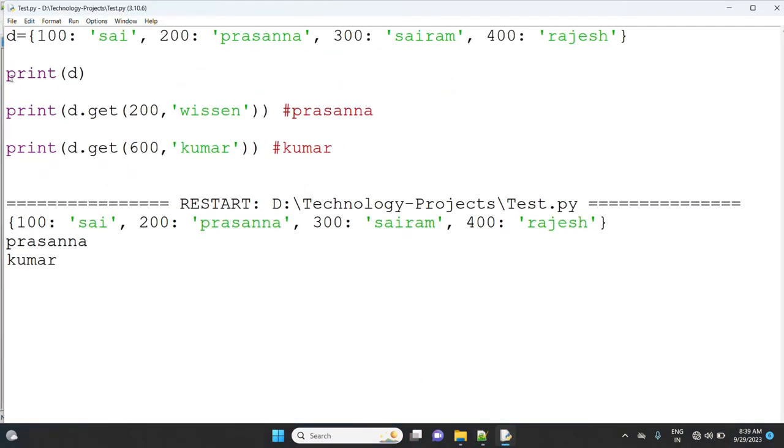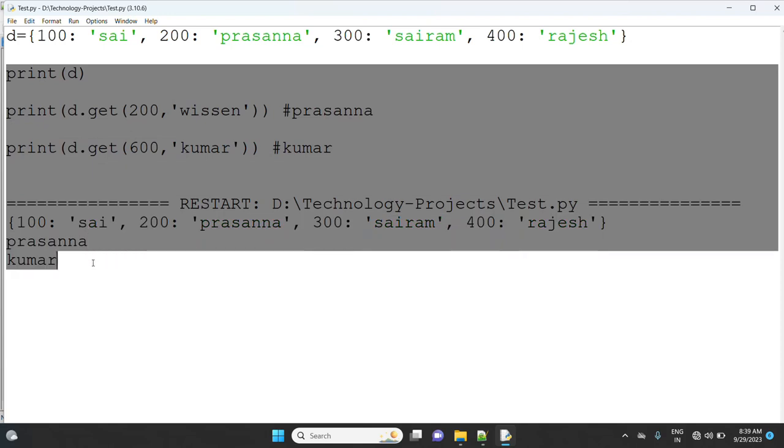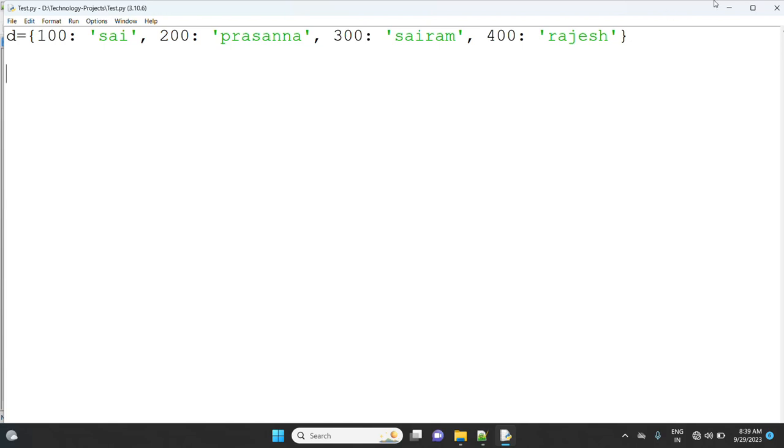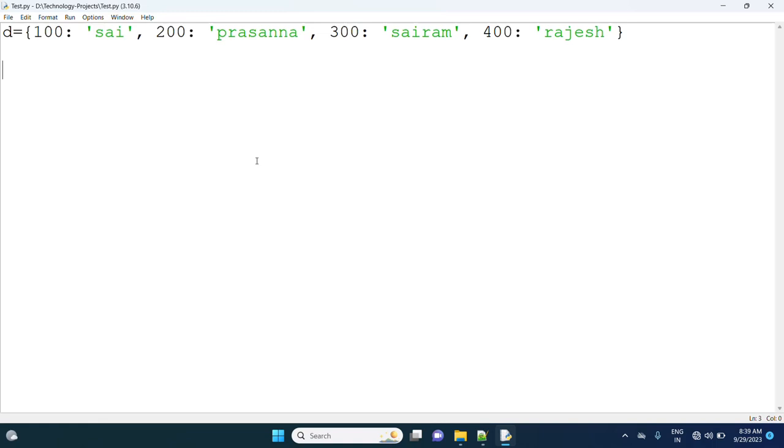I'm taking one dictionary. On the dictionary, first I'm printing the dictionary. Next I'm printing d.pop(100).